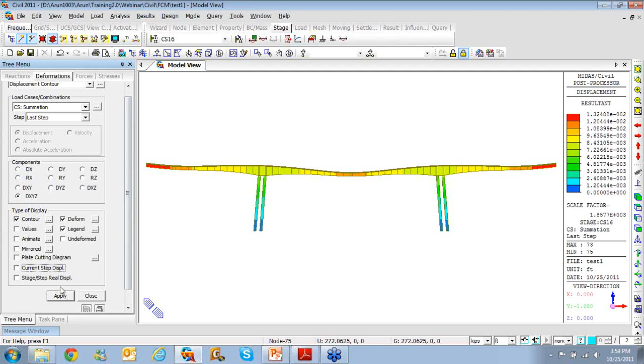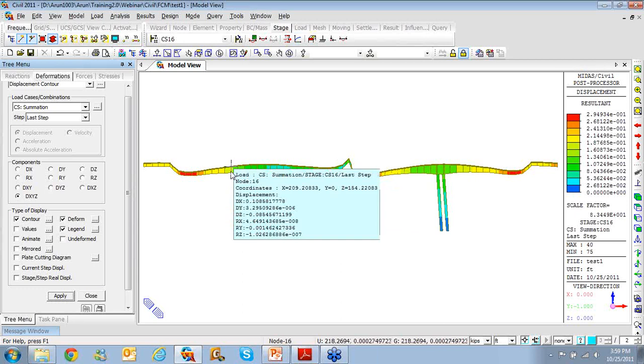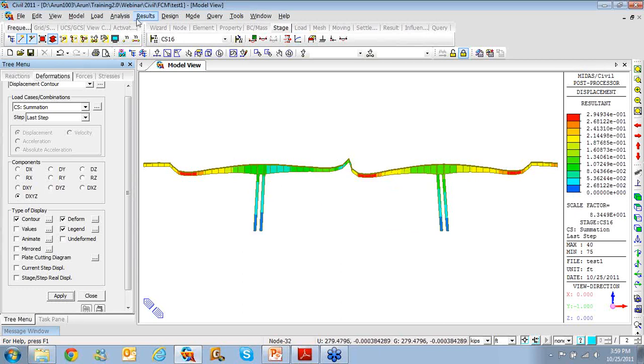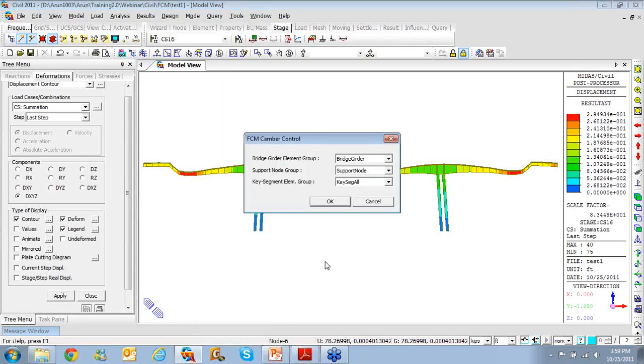And if I check on construction current step displacement and just click apply, this is basically the camber value that should be considered while erecting the structure. But we have a lot better representation of the camber diagrams. You can just go to result, go to FCM camber, and then specify the control, that is which structure group forms your bridge girder, which structure group forms your support nodes, and which structure group forms your key segments, and then click OK.